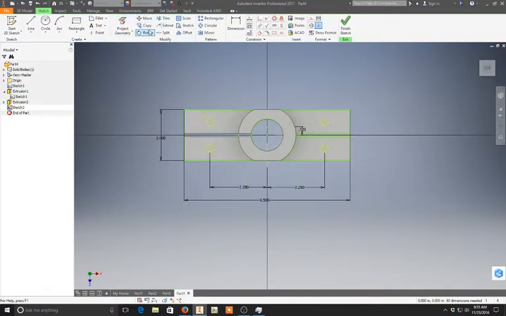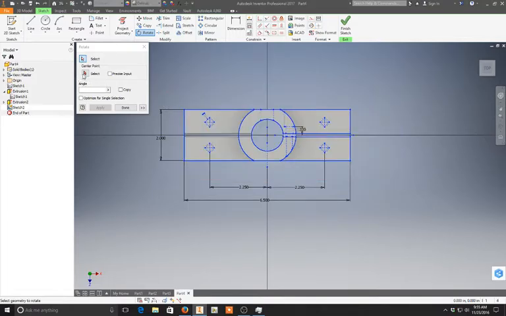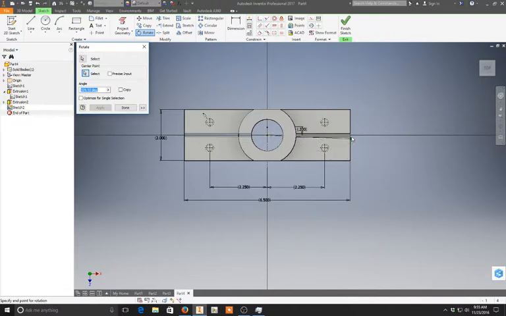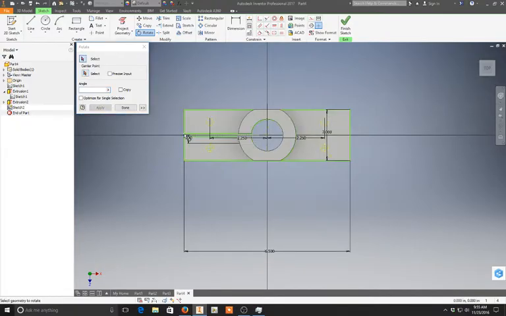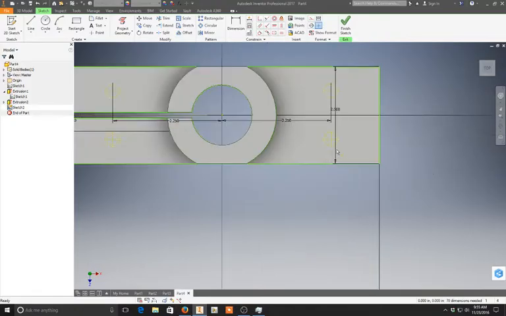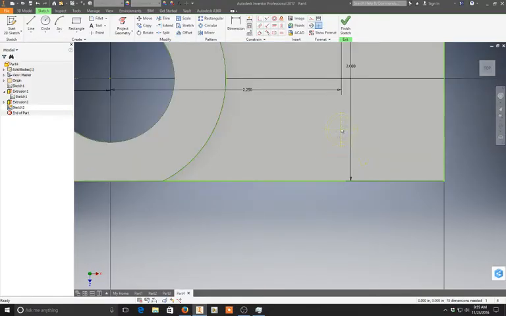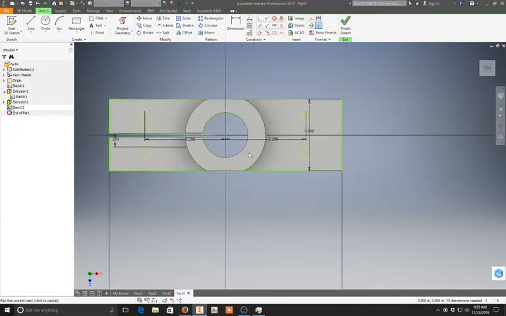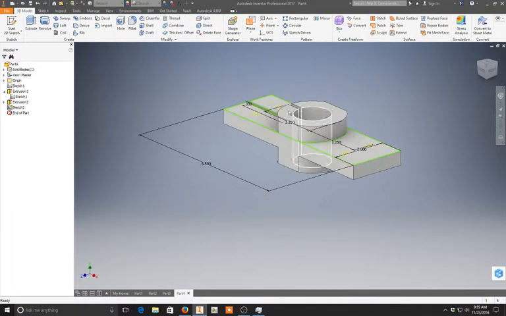So we're going to rotate. Center point is here, and hopefully it's not giving us problems. It looks like it just might. Oh, it worked for us. So we just put in 180 degrees and it flipped it around for us just fine. I don't know what that point there is for. Got it from somewhere. Okay, so now we have our center points on each of those holes. Should be good. So we just click Finish Sketch.